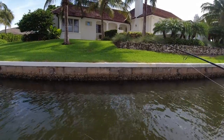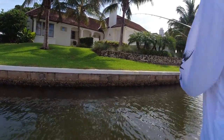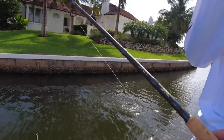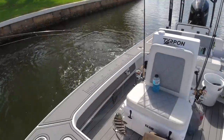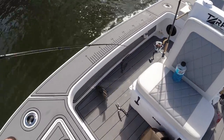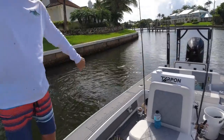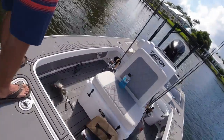He's on it. Yep, he should have just eaten it. Did he get it? Oh, nice. Big one. That's a nice one. You gotta swing him. Oh, dang, boy. Let's go. Sight fished him on the wall. That's what I'm talking about, Nick. Oh, the hook just came out too. You're lucky, boy.